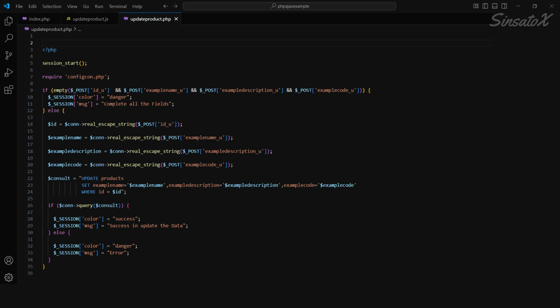Then I create an if statement with the empty post of id, example name, example description, example code, which would cause the danger alert and the complete all the fields message to be displayed if the fields are not completed. Then I create an else statement, so that if they are completed, I use the real escape string with the posts that would be used for the table.